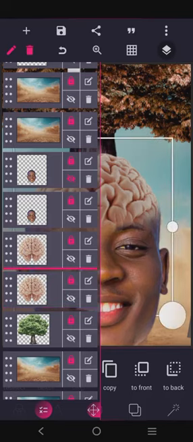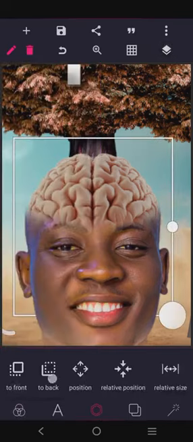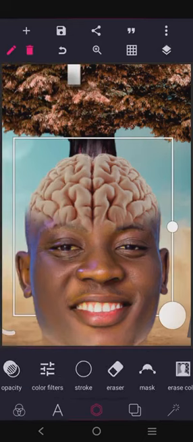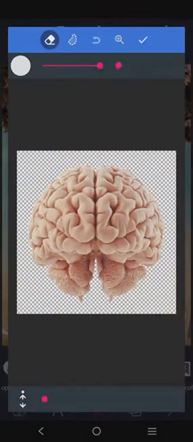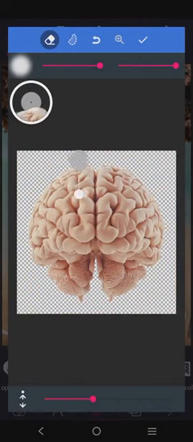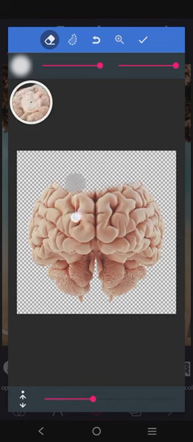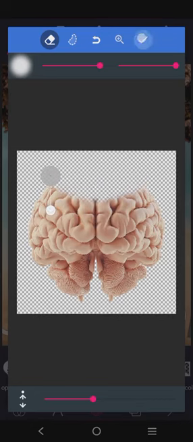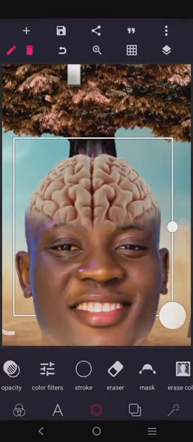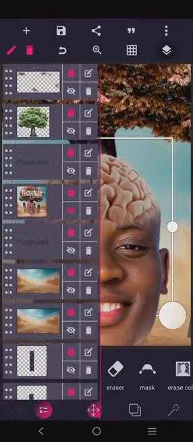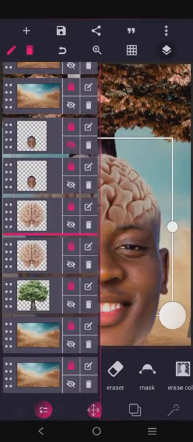So that second brain that we just copied, use your eraser and erase some parts of that brain like this. Yes. So don't move it at all. Make sure it is placed perfectly on one another. Do you get?